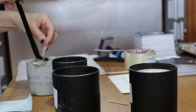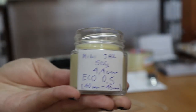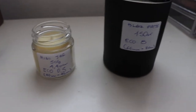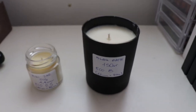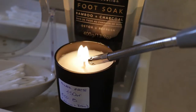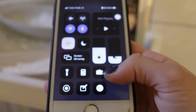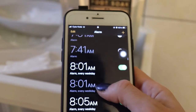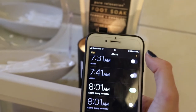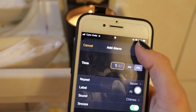I prepared these candles and we're going to be testing them. I'm going to be doing multiple check-ins every one, three, and four hours to show you the process. I'm actually going to be putting these candles to the test all at once but in different parts of the house. I want to test the scent throw and of course the wick size. The next check-in is going to be in one hour, at 1:40 — I'll set the alarm now. For this type of vessel we're expecting a full melt pool at around one hour.